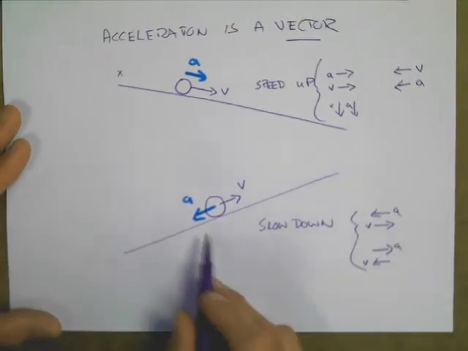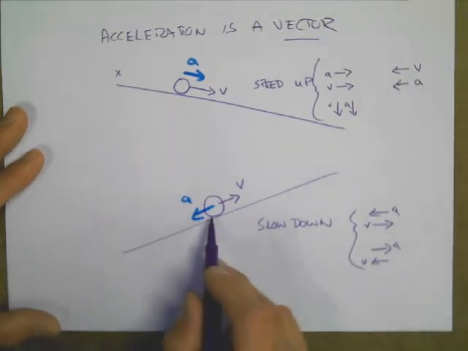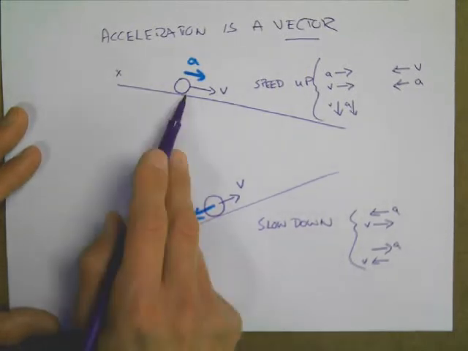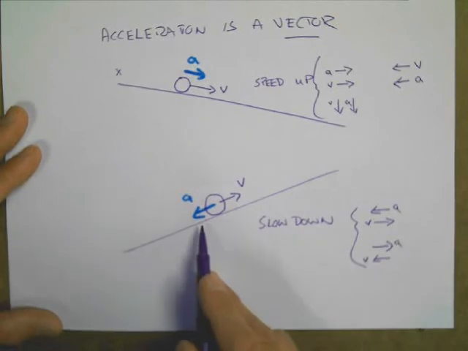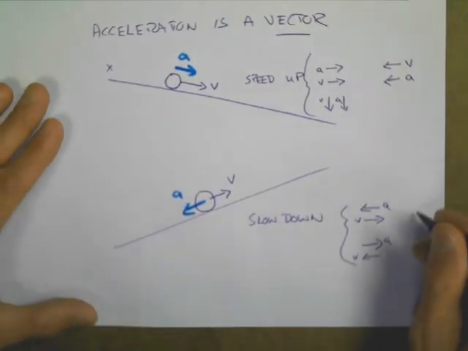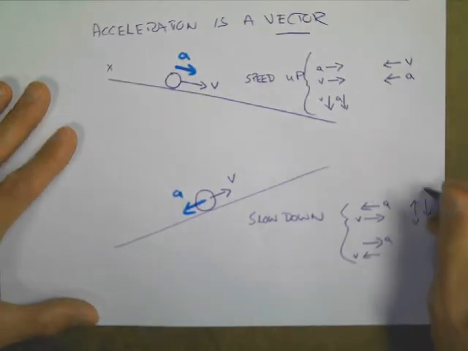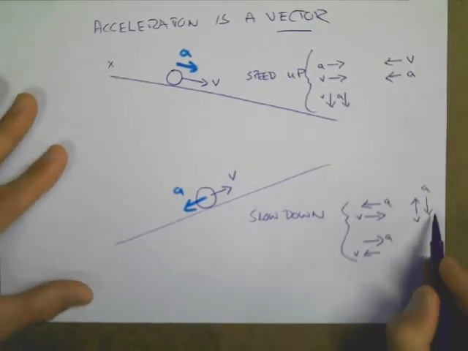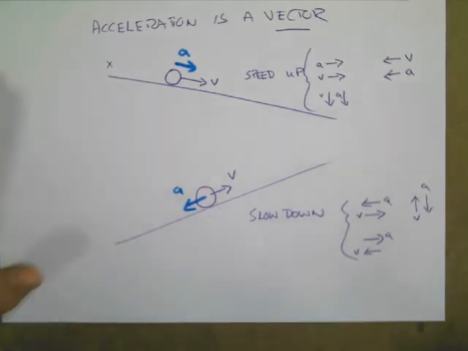So one thing that's important is that you don't confuse acceleration and velocity vectors. They're not the same thing. They don't even have to be going in the same direction necessarily. Okay, they are up here when the object is speeding up, but if they're going in opposite directions, they cause something to slow down, and that's completely okay. All right. We'll talk about examples like if you throw a ball up into the air and the ball is moving up. Well, while it's moving up, it's accelerating down at the same time. It's crazy. And so if the velocity is up and the acceleration is down, that means you're going to be slowing down. And that's exactly what the ball does on its way up.